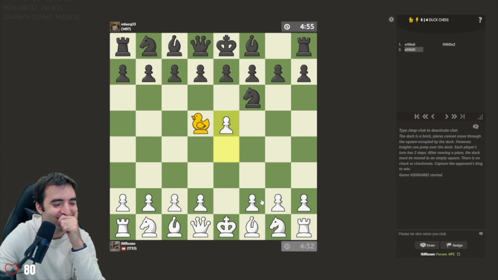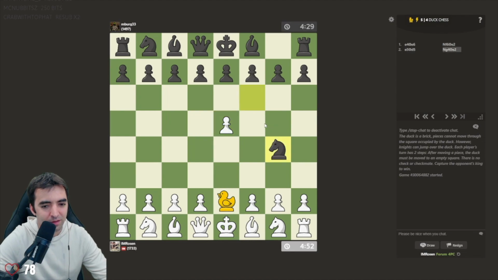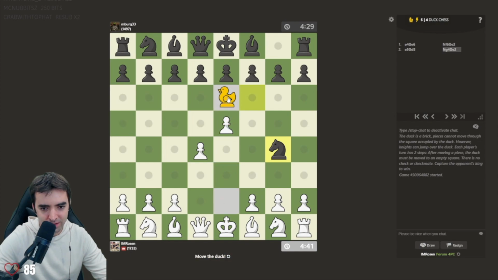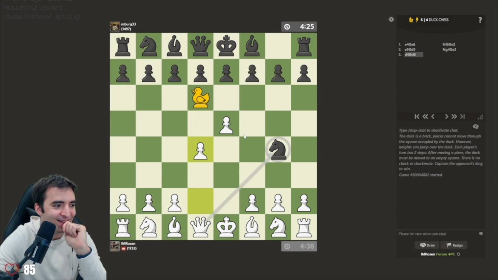Okay, still theory. This is my duck chess theory thus far. So I'm preventing the knight from moving here. And I'm hitting the knight with a pawn. And knights are so important in this game, because they're like most immune to the duck. Okay. Let's defend and play maybe this. Maybe this?